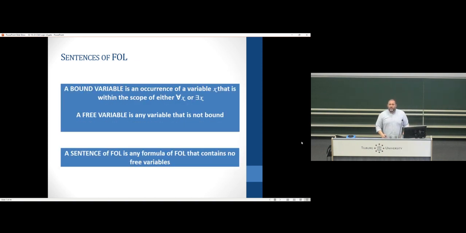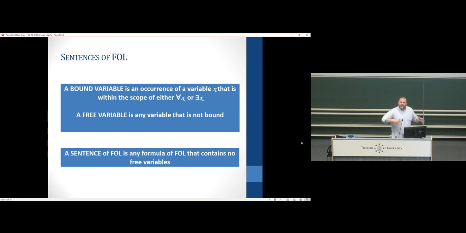And notably, I just used these terms, but we can define them. We can say a bound variable is an occurrence of a variable within the scope of an associated quantifier. And a free one, well, it's just not bound. There's no quantifier that's attached to it. And then finally, a sentence of FOL is any formula that doesn't have any free variables.